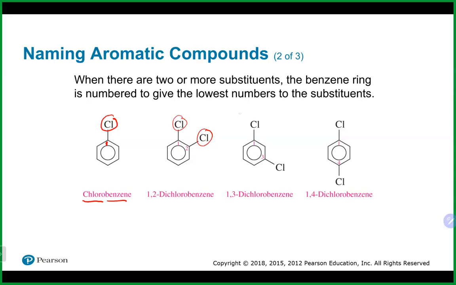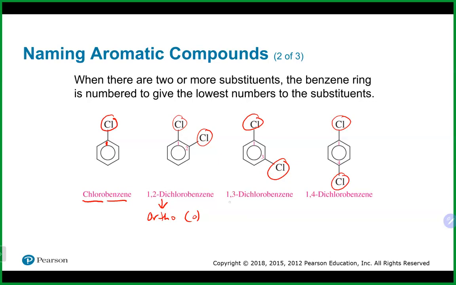dichlorobenzene. This is 1 and 3, which is 1,3-dichlorobenzene. And this is 1 and 4 dichlorobenzene. This also has other relationships that are sometimes used. The 1 and 2 relationship on a benzene ring is also sometimes referred to as the ortho relationship, and sometimes just abbreviated with an O instead of the numbers. So they may just say O dichlorobenzene, which means you've got groups at 1 and 2 positioning.